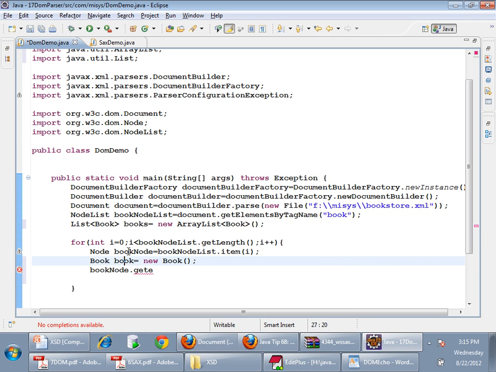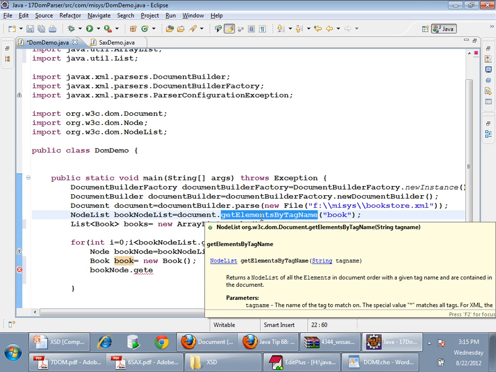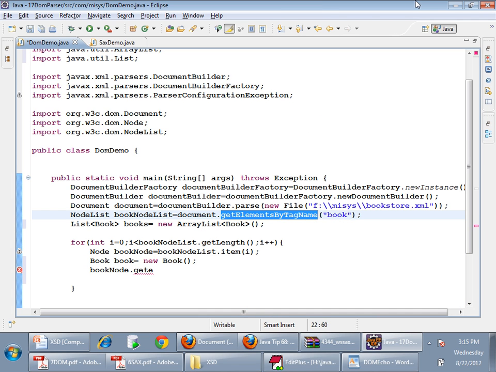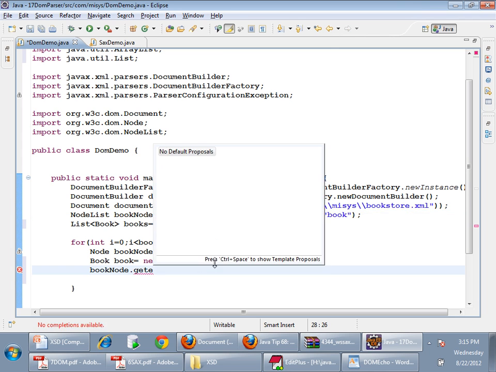In document I had get elements by tag name. Don't you think that an element, and this is also an element, should also have a get elements by tag name? But when I say book node object dot, I am not getting get elements by tag name.